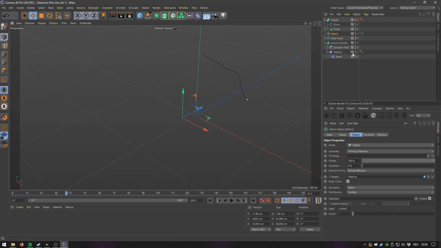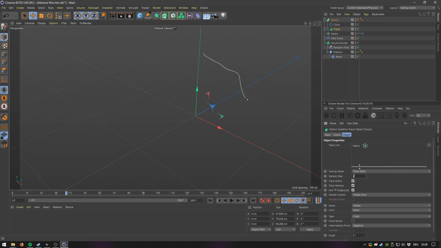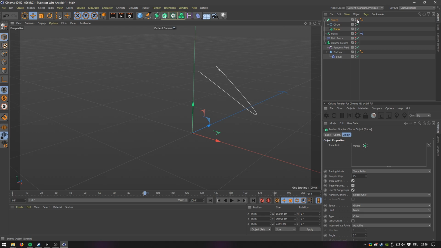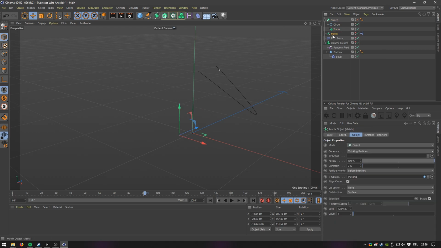Now you can overdo this, of course. You can do something like 25, which is only 1 point every second. But at this point, you're losing all your detail in your spline. It can be a great effect if that's what you're after. This is the great thing. You can just be creative.